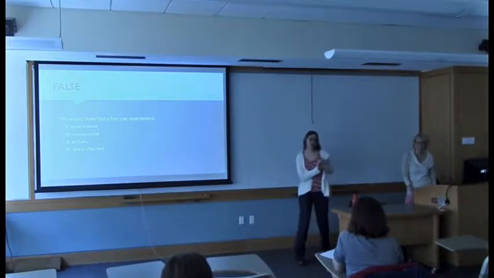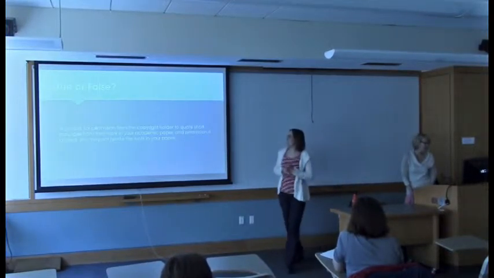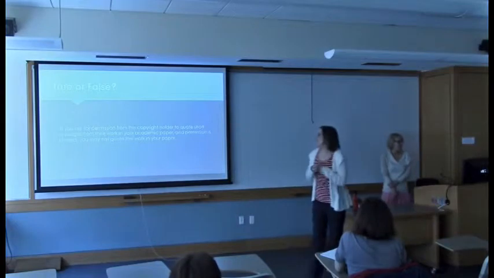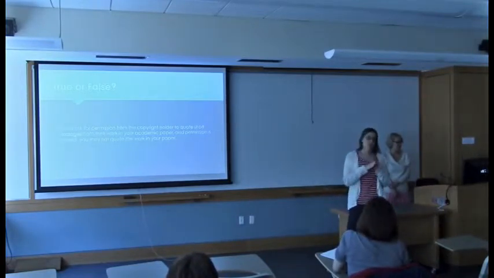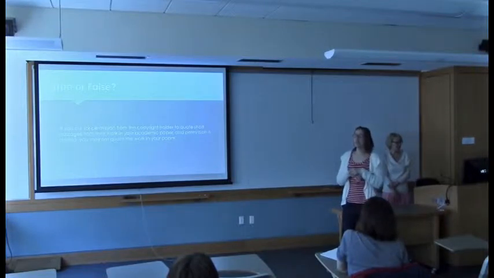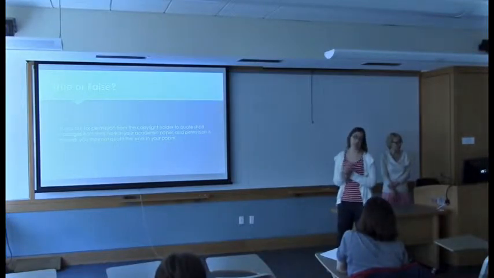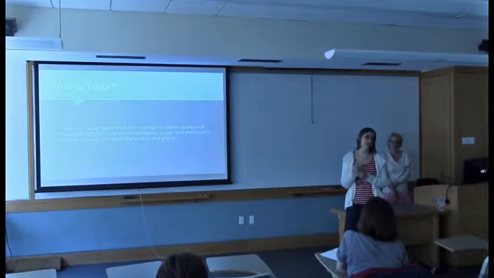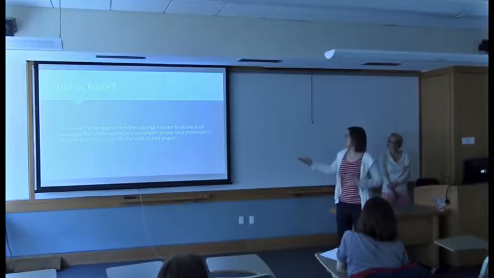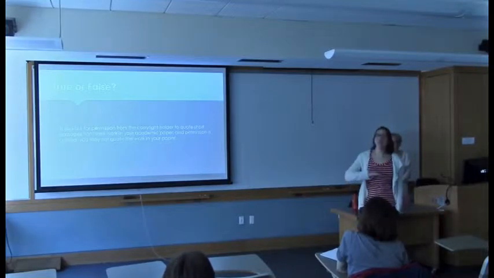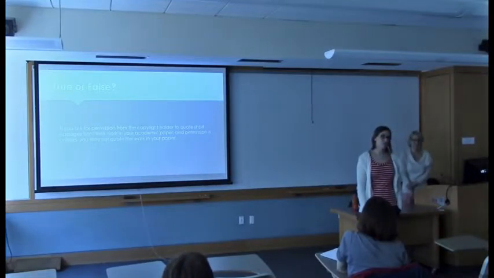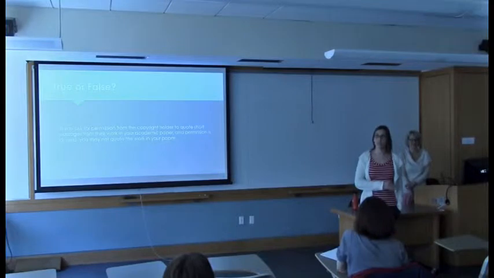So just a couple more scenarios. Let's see what we got here. So here's a question. If you ask for permission from a copyright holder to quote short passages from their work in one of your papers, it's an academic paper, we can say it's for class or for whatever academic purpose, and the permission is denied, you may not quote the work in your paper. Is that true or false? You ask for permission and they say no.